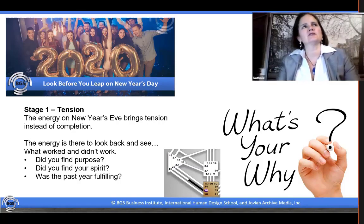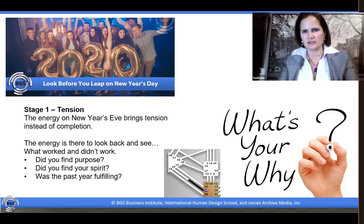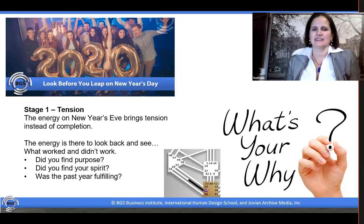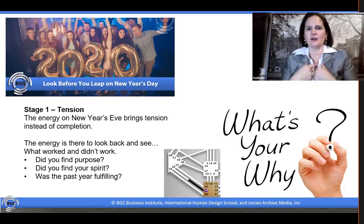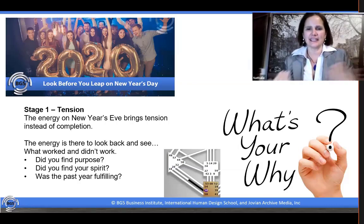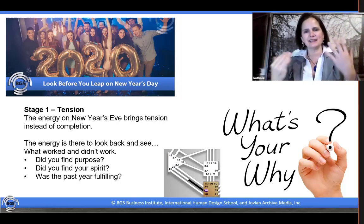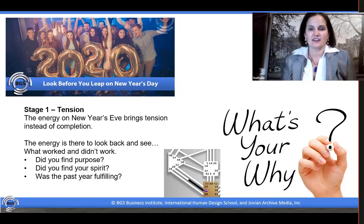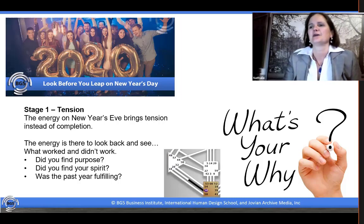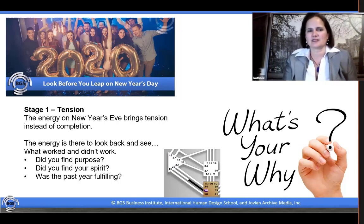This is from New Year's until Sunday or yesterday, depending on the part of the world you're in. The first week of New Year's is always this kind of tension. You have a feeling of, oh, this is brand new, let's jump in. But actually, contradictory energy is holding you back, with more contemplation. That's also why a lot of New Year's resolutions fall apart within the first week, because there's all this tension going on. And that's what these steps are all about.